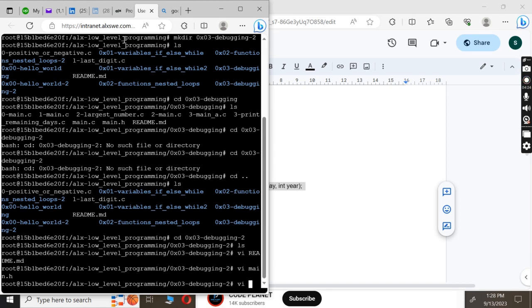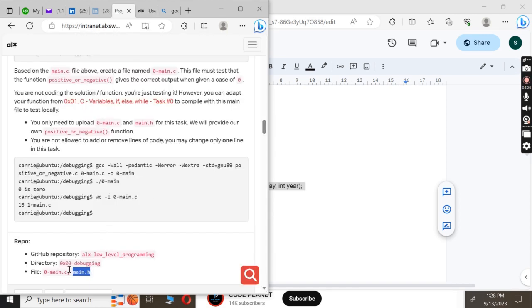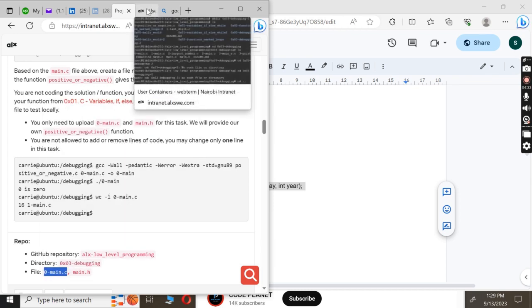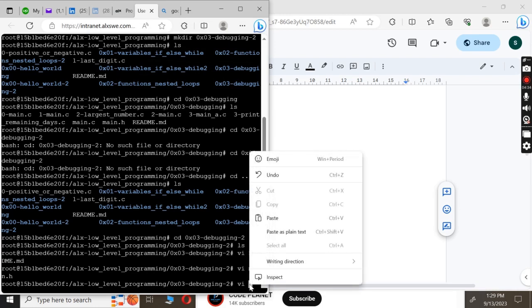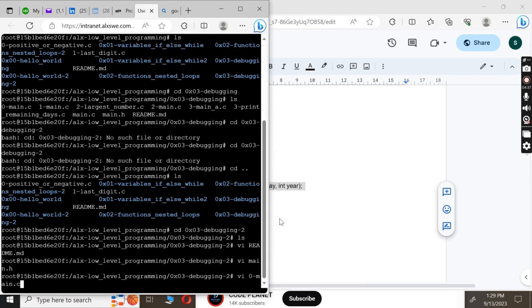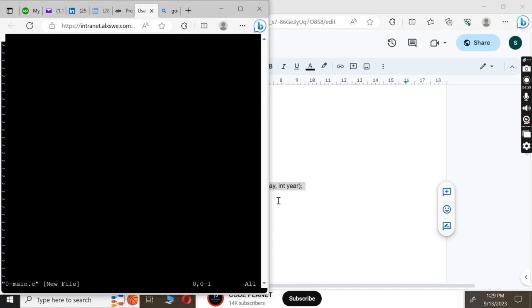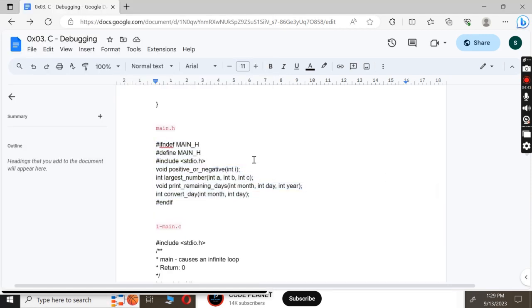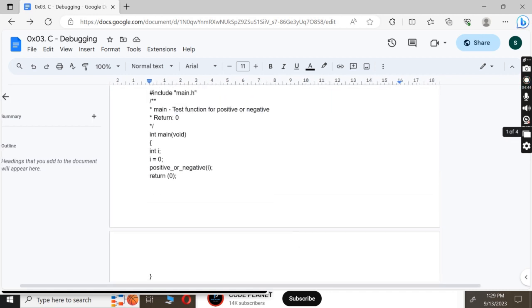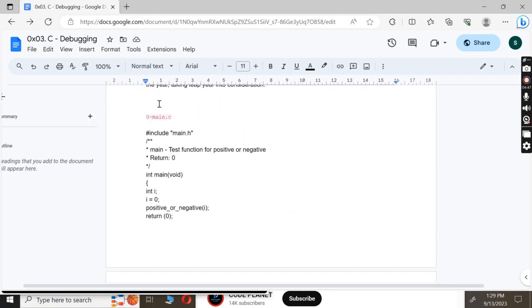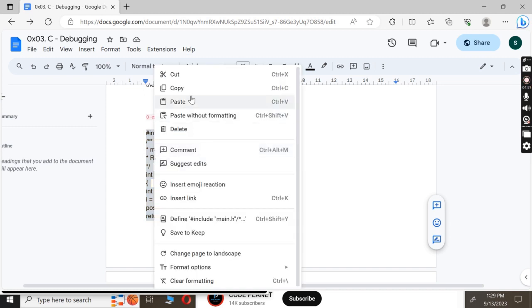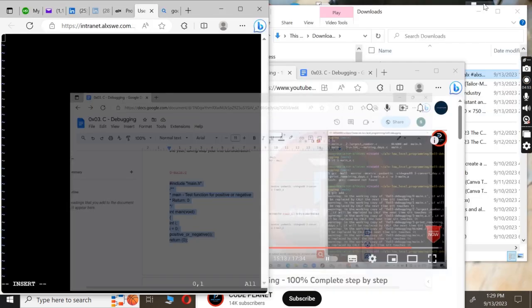Okay, go to the next part. This one. Copy. Let me paste. Enter. Insert. Go to this part and copy this one.